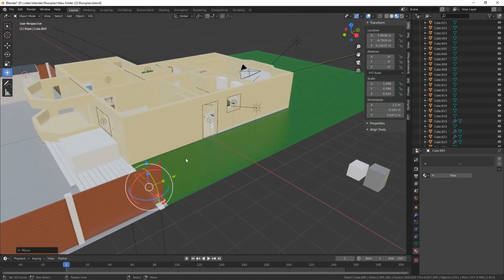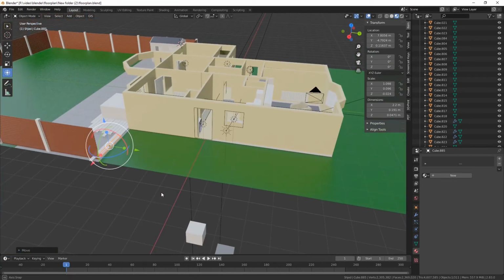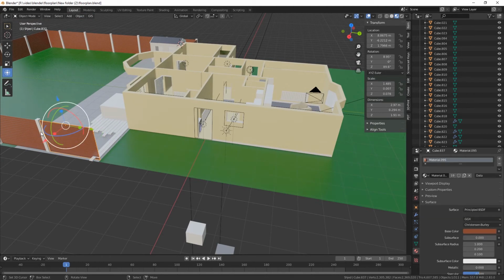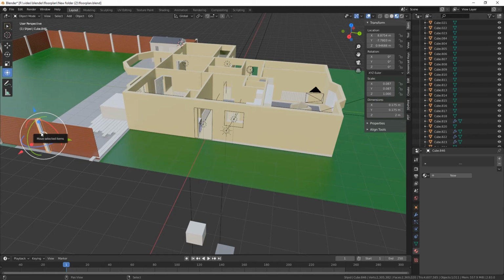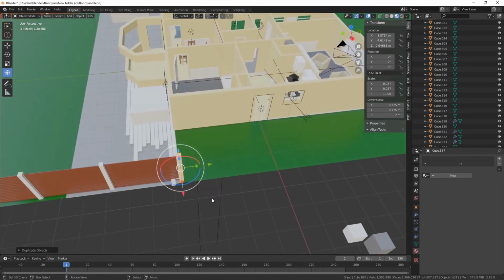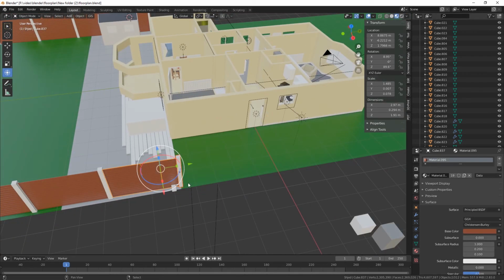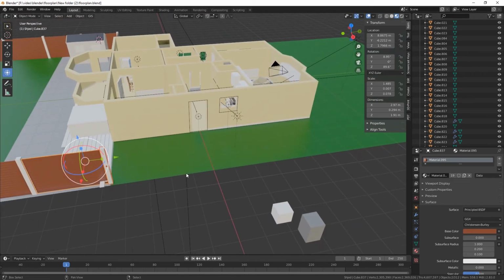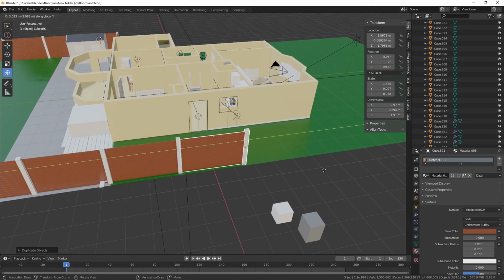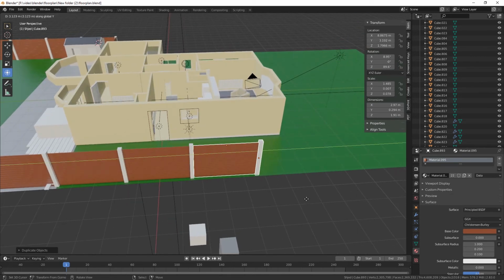And then the fencing, we could take it down to here. Let's just add that. Shift D on the Y. Okay, let's just move that in a little bit. I'm going to select those two. Shift D on the Y. We'll just put it there. Shift D on the Y. Just put it there. Shift D on the Y.